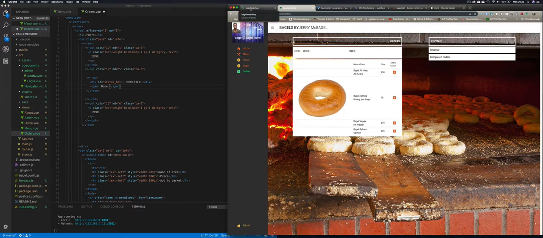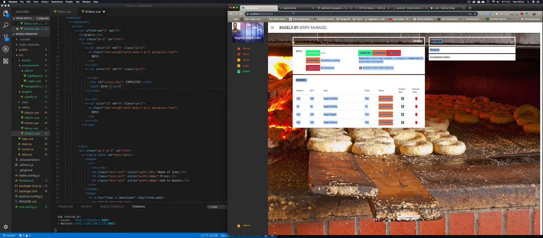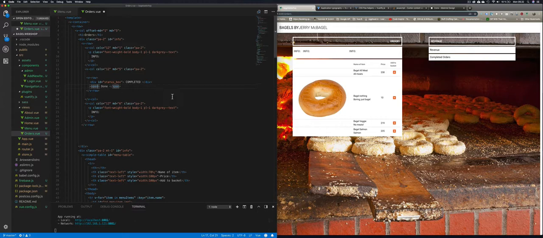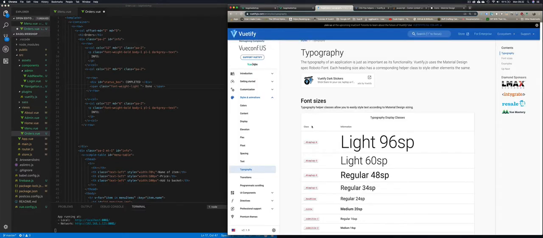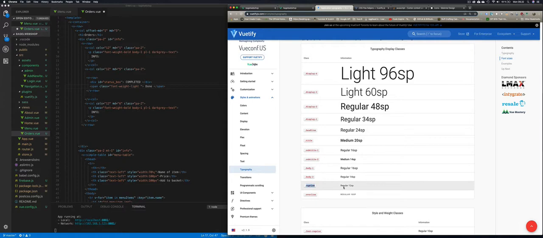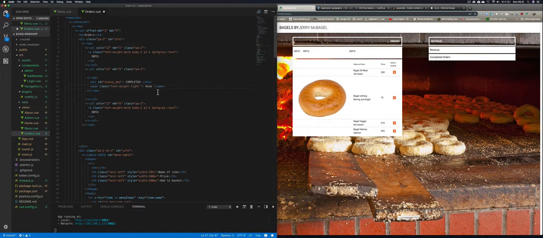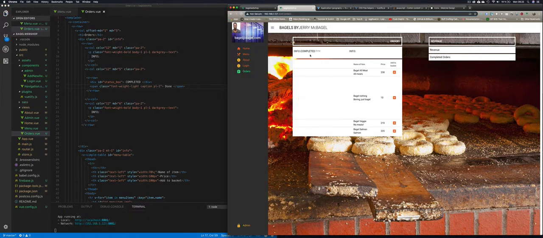That's what I have in this one. That means it's done, complete, woohoo, whatever. And I want to add some class to this so we can control how the text is. I want it to be font weight because we already have this in the other one. And instead of being bold, I want it to be light. And instead of the body tag, body-1, I want to use caption for the 12 pixel size, so caption. And then the thing I want to do last is just add a padding to the left of it. So let's do this and see what this does.